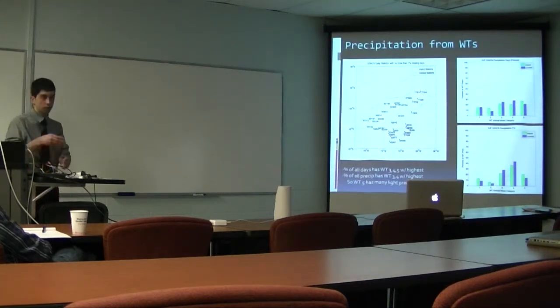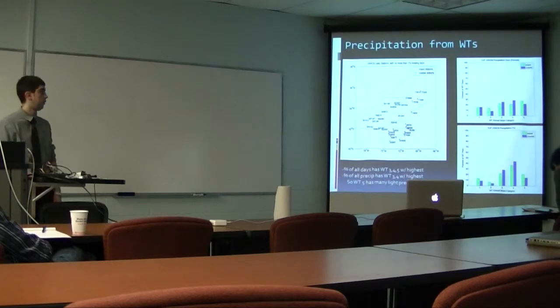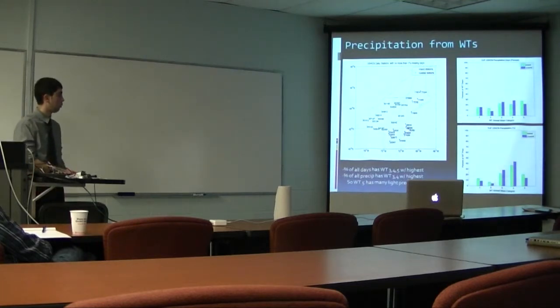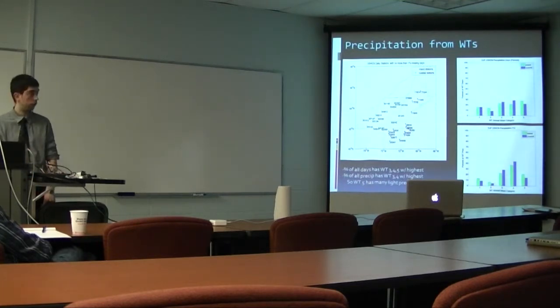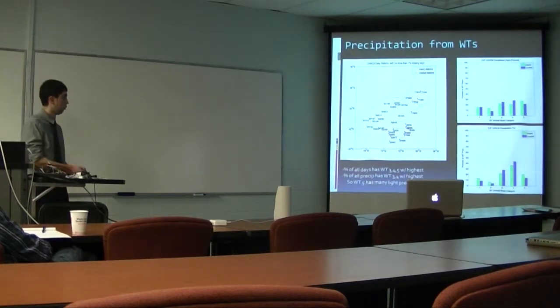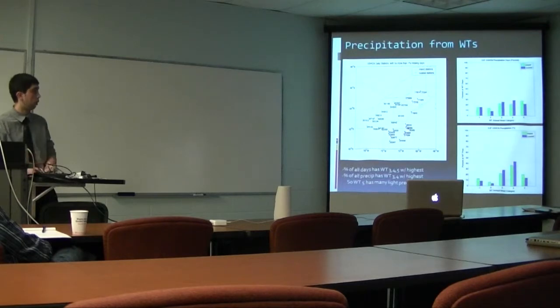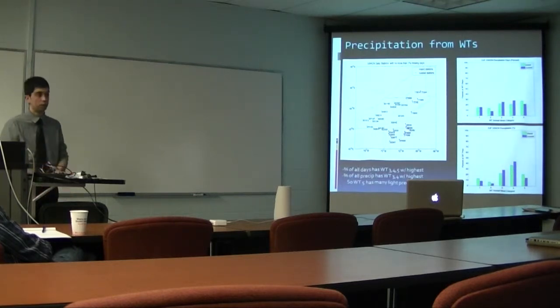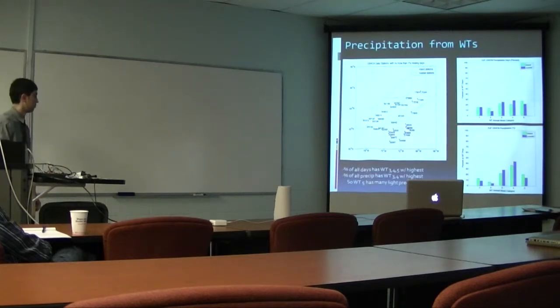Now, when we take a look at just the precipitation itself, we see that WT3 and 4 are now the two higher ones, whereas WT5 has dropped. Probably what's going on there is that you have more days of less precipitation in WT5, and then fewer days of 3 and 4 but of higher precipitation. Weather types 1 and 2 seem to be the smaller precipitators as far as weather types.